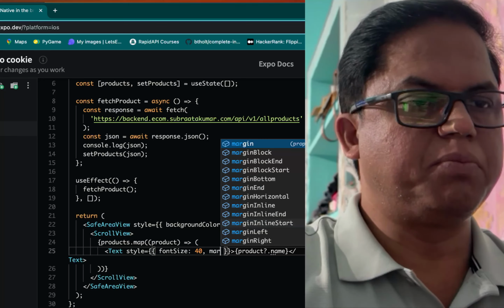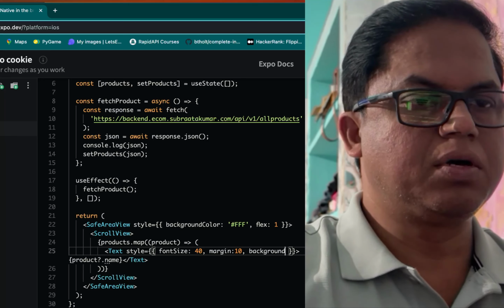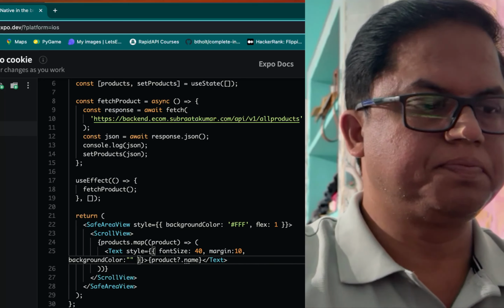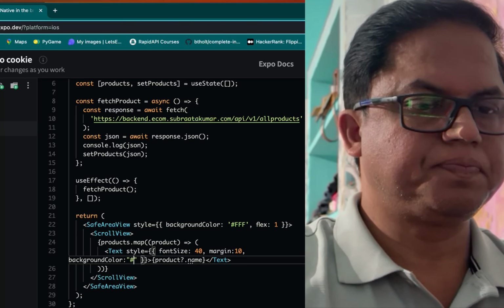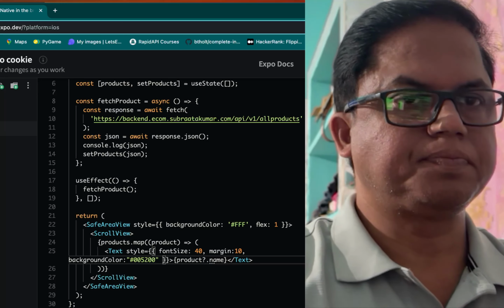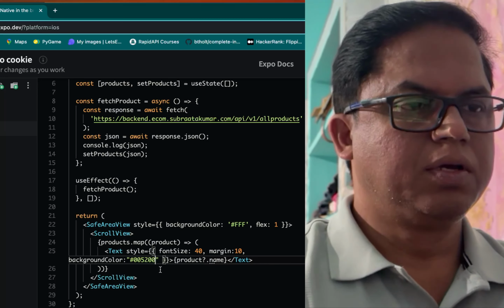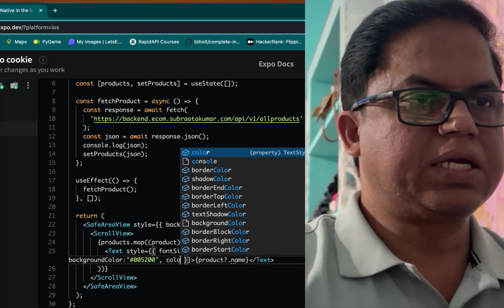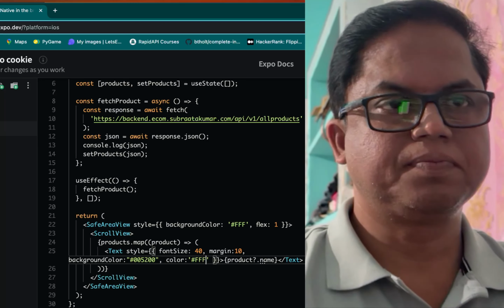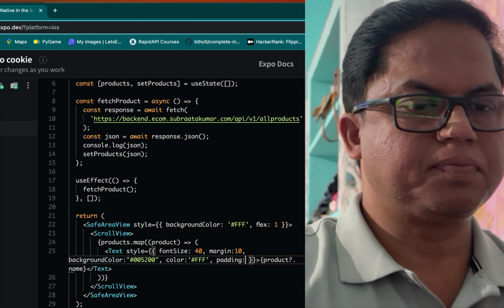So let me give a margin of 10 and a background color, and text color, let us say white, and a padding of 10.